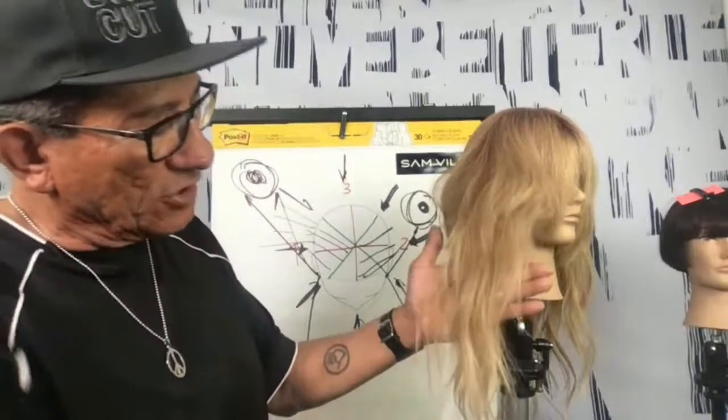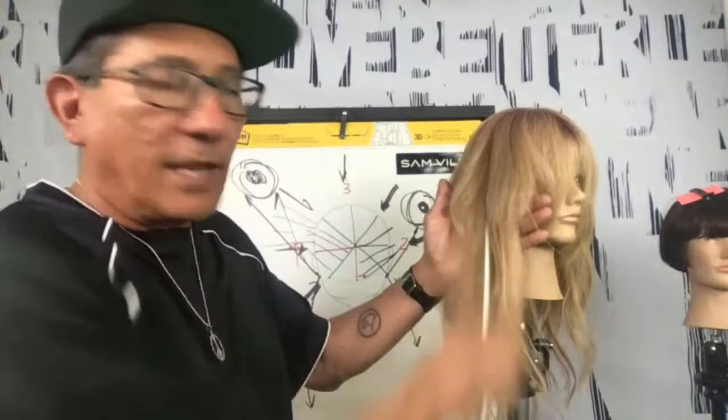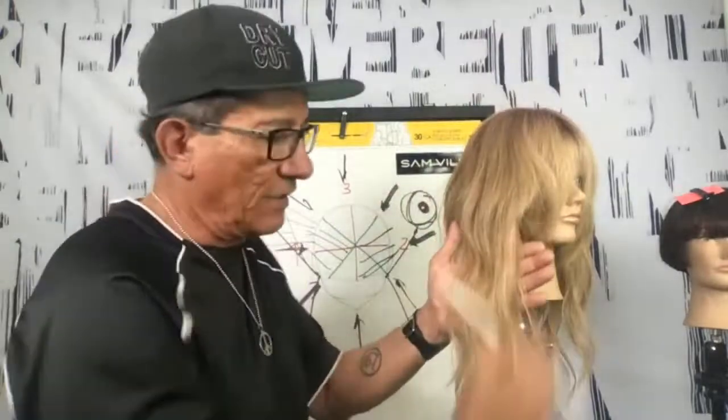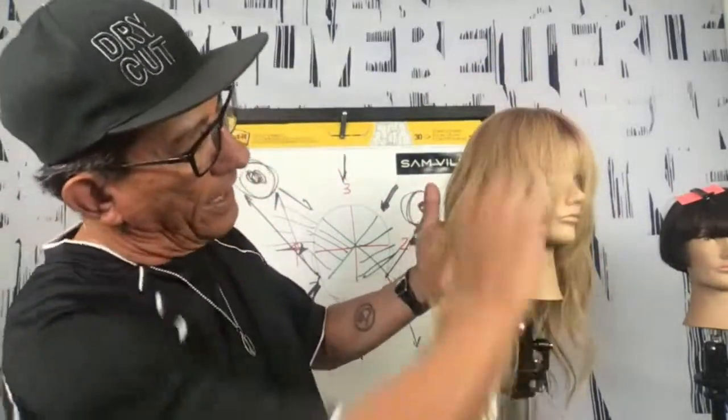Now watch this. Notice how I'm not pulling on her, and look how I work my way up. I'm using one row of teeth just to comb versus an entire horizontal row of teeth. Now look at me comb horizontally, and look how easy I got that tangle out. Does that make sense, guys? Now that's understanding your tools.